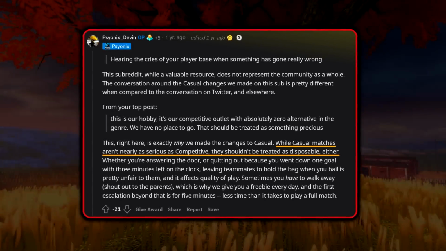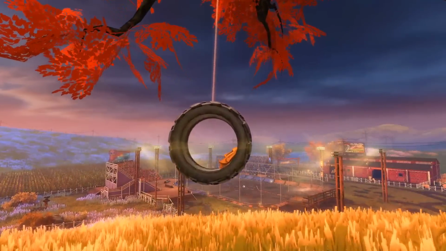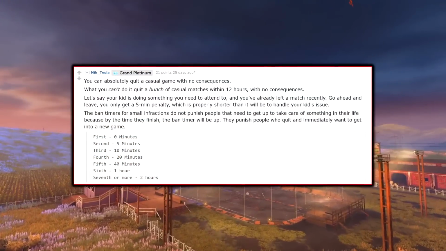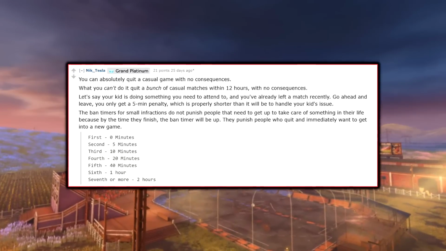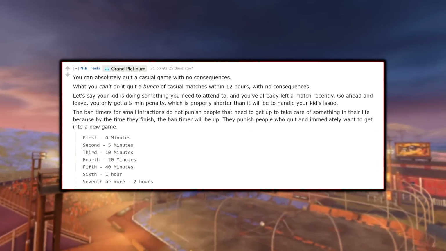In the end, I feel like a lot of the backlash was due to ignorance about how the system worked. As explained in this comment from Nick Tesla, leaving casual matches is still possible, and the goal of the update was only to discourage people from leaving multiple matches a day. And even then, ban lengths were reasonable enough that should you get one, it would probably be over by the time you finish dealing with your issue.